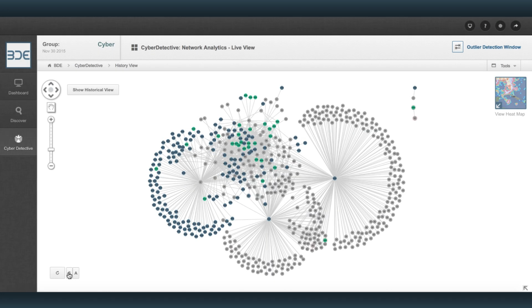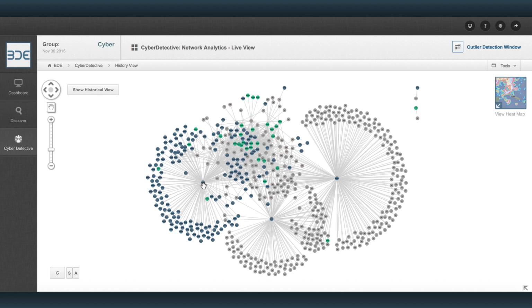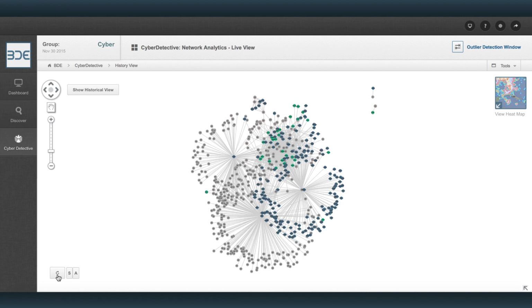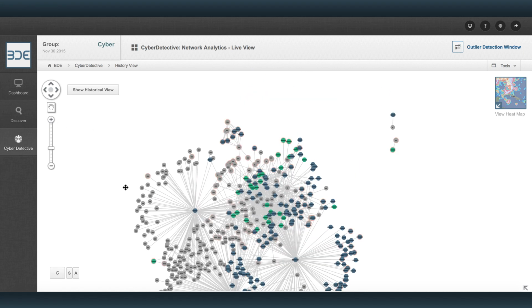So we have a second scenario from another customer where we noticed our community detection outlier algorithm detected a coordinated attack that appeared to be coming from external IP addresses to the network using a remote shell. So if we click on this scenario, what we will see again is additional traffic being added, so we can see some of the new nodes popping in. So nodes that are accessing the typical web traffic that we saw before. But if we do a sort of refresh of the layout, we begin to notice very quickly that there is a group that starts to pop out over here at the top.